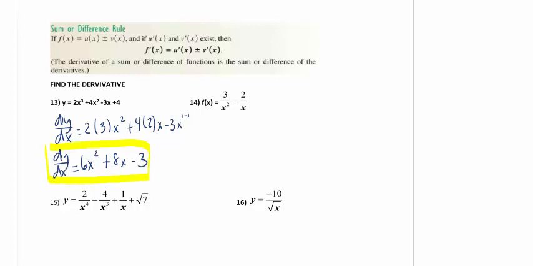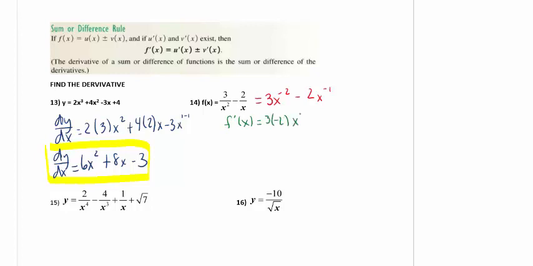Going to number 14, we first need to rewrite it. We will have some other choices later on, but if you can always rewrite a problem to use the power rule inside it, you want to. That's the easiest route to go. So notation here is f prime of x.